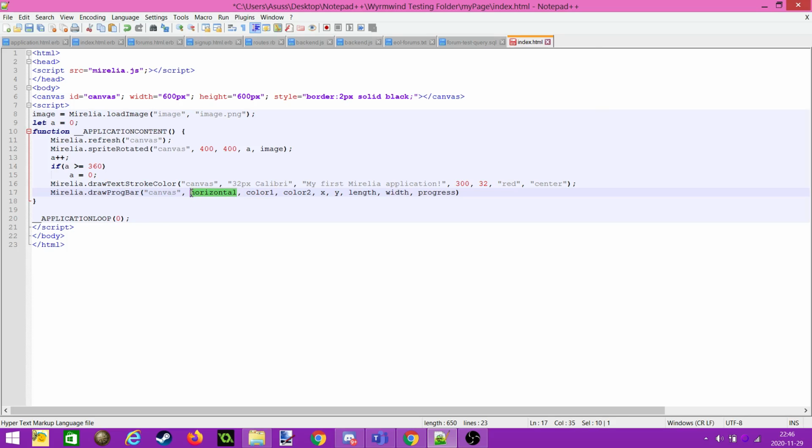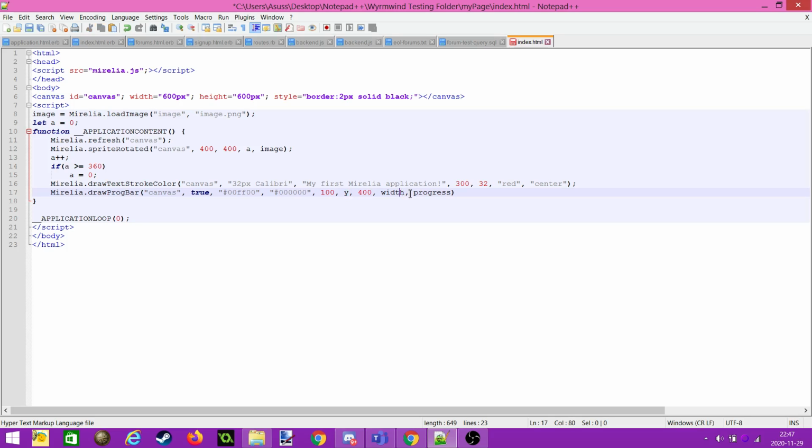We want to create a horizontal bar on our canvas that would be green, and yeah, this is a string, and the bar itself would be black, and we want it to be 400 pixels wide, so we are going to start it at 100.